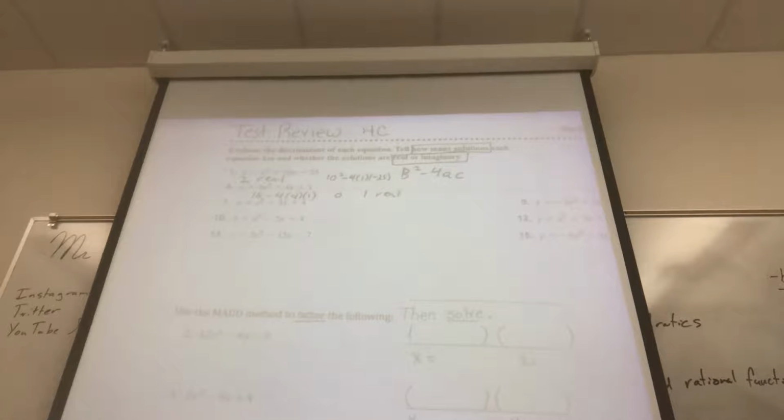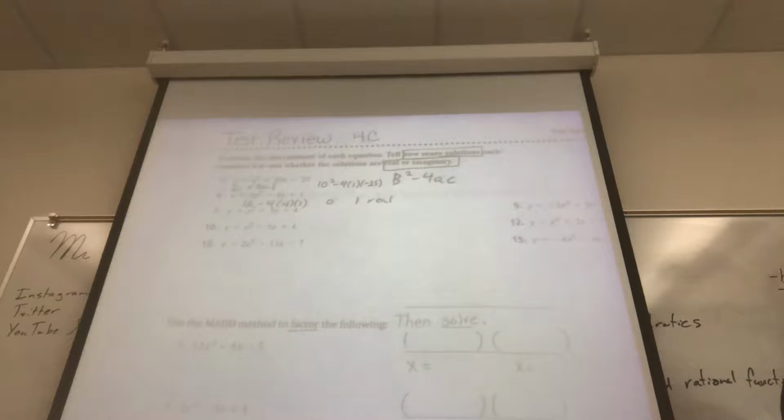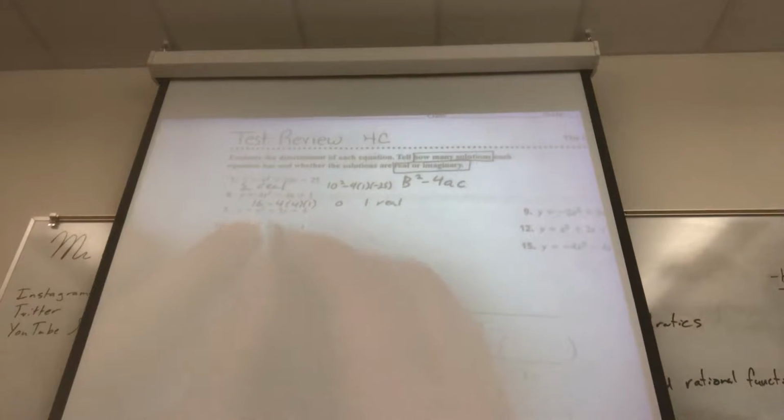This is going to be like a multiple choice part of the test. So you just do the discriminant. You can type it into the calculator, see what it comes up with: positive number, 0, negative number, and that'll determine what you're supposed to select from the multiple choice. If I can find one here. Yeah, it'd be actually this one right here.